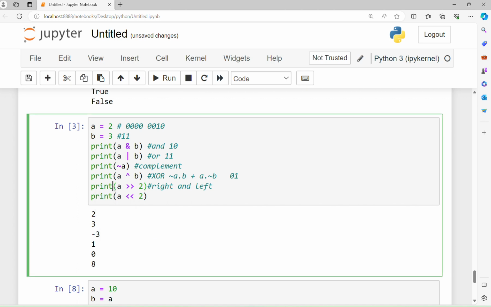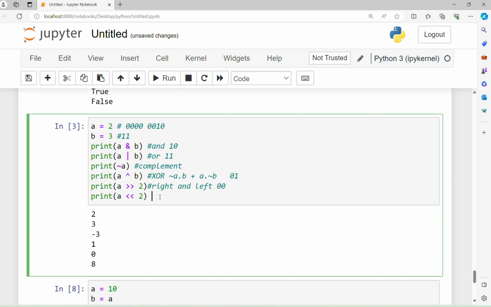Now if I write A shift 2 bits, this is right shift, meaning I want to shift the bits to the right. Right shift 2 means this bit will move 2 places ahead. Now there is no bit or block ahead of it, so these bits will be discarded and the new bit pattern which will be formed is all 0. So that is why the result is 0.